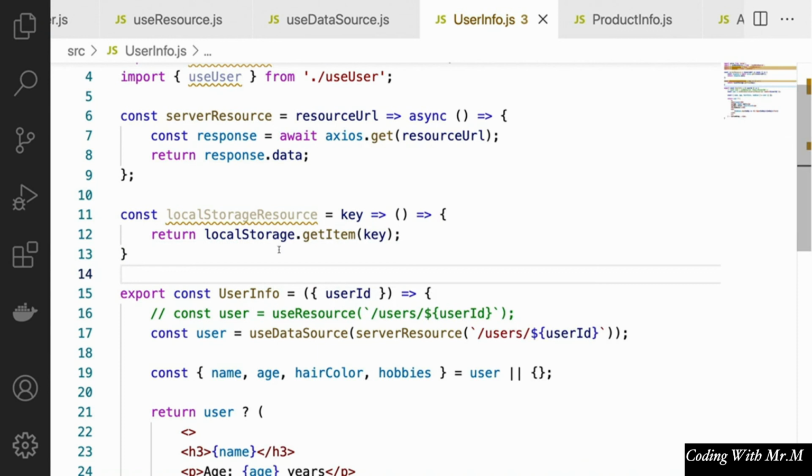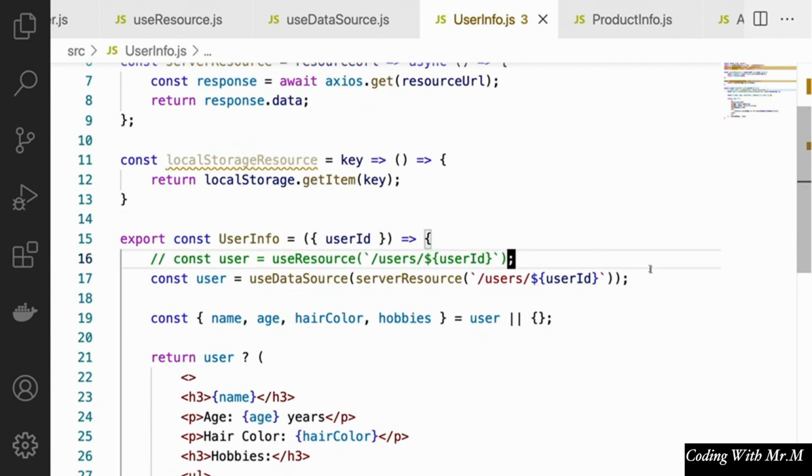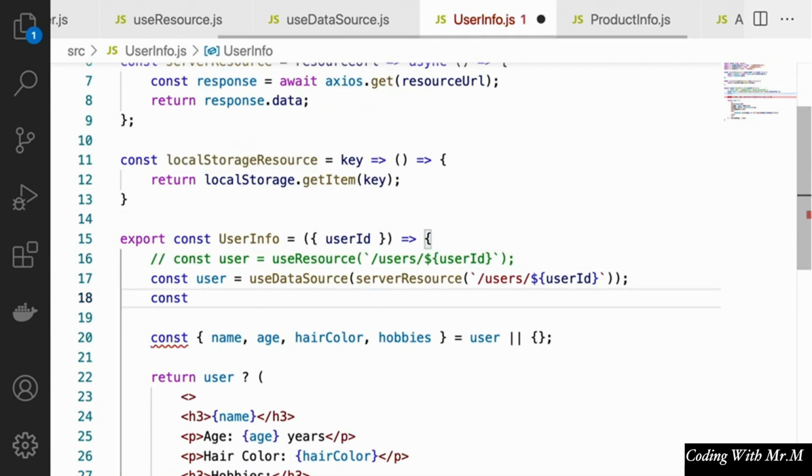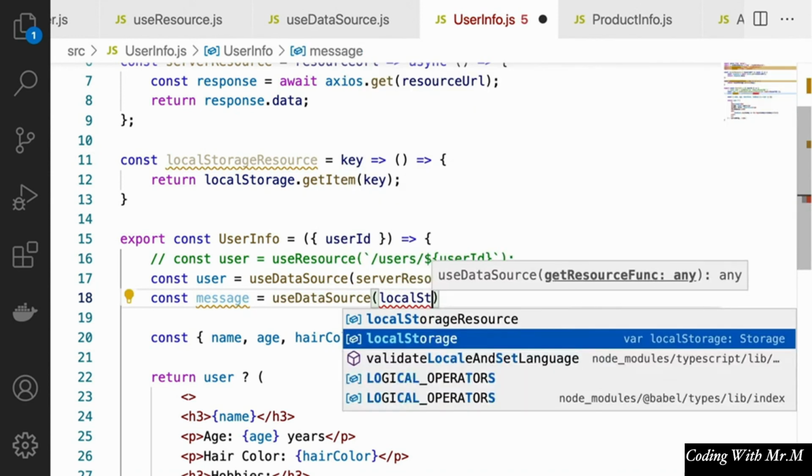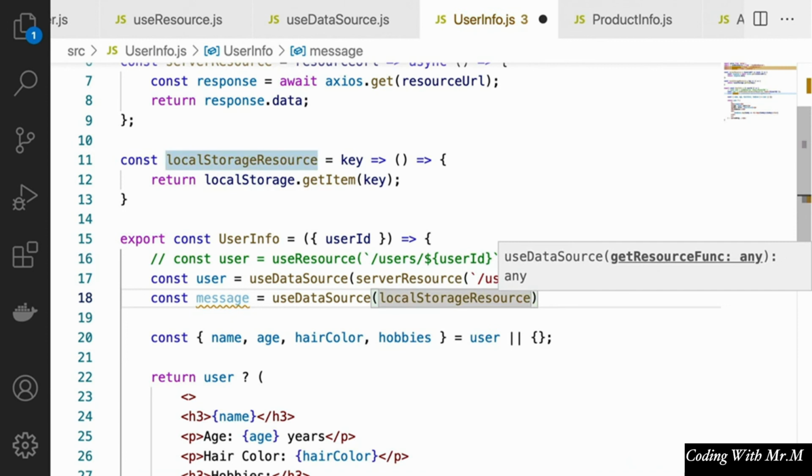And that would be all we need to do. So if we wanted to load something from local storage, like if we had a message in local storage, we could say const message equals useDataSource local storage resource instead of server resource, and then simply pass in the key, which would be something like message, presumably.